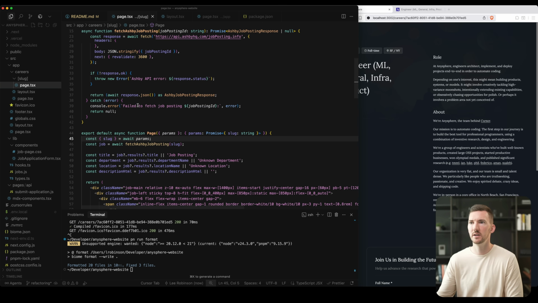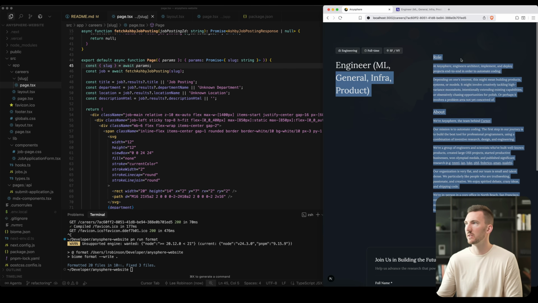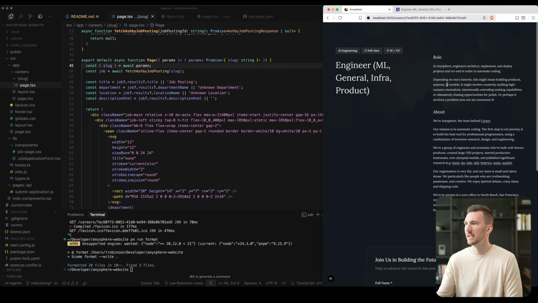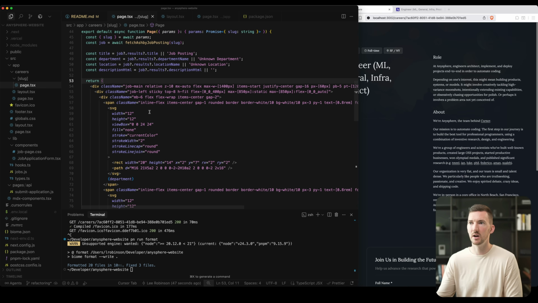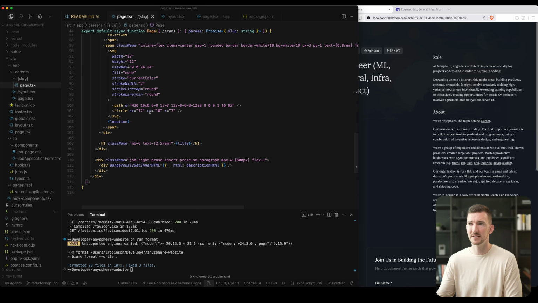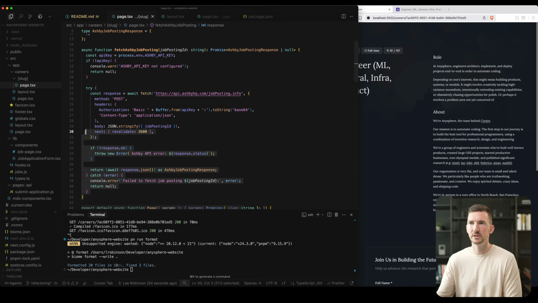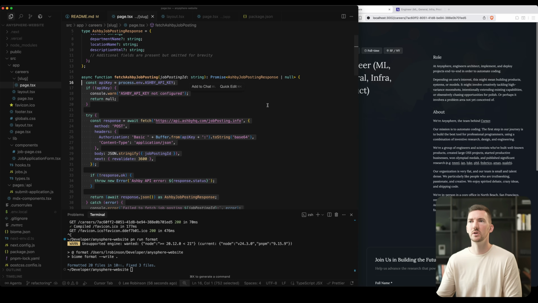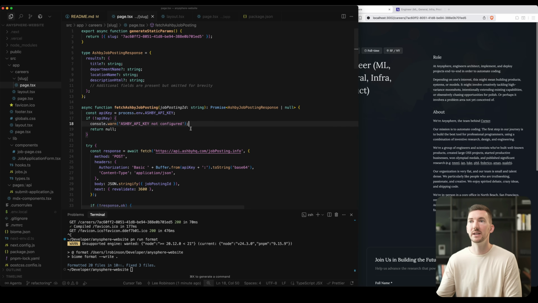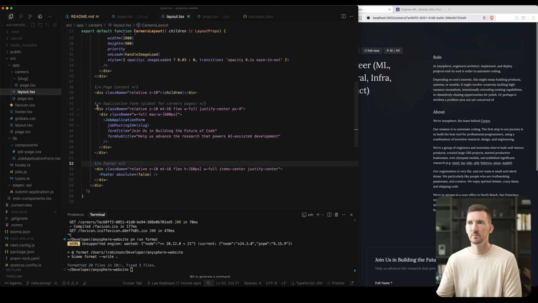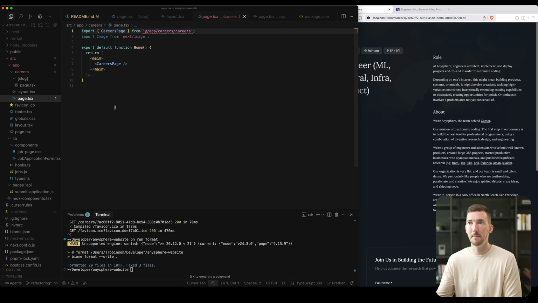Now we have this one page. It's going to fetch this dynamically from Ashby versus the inline MDX files. We're using all Tailwind instead of a bunch of the inline styles. And we might end up pulling this Ashby logic out into like a data access layer, because we're going to also talk to the Ashby API when we're submitting the form. And then we might also have some translation from slugs to human readable values. But this is already looking a lot better.